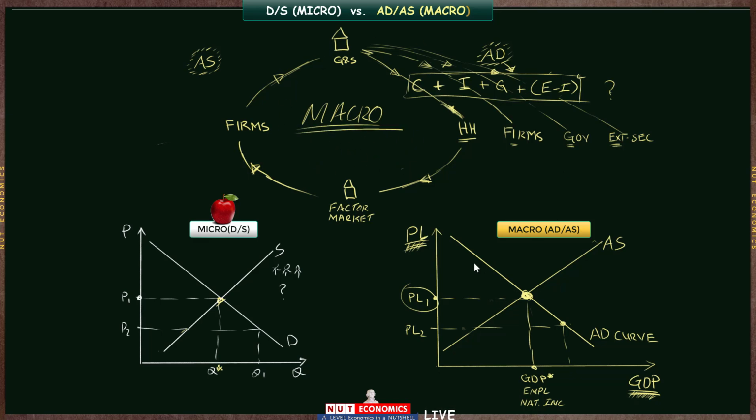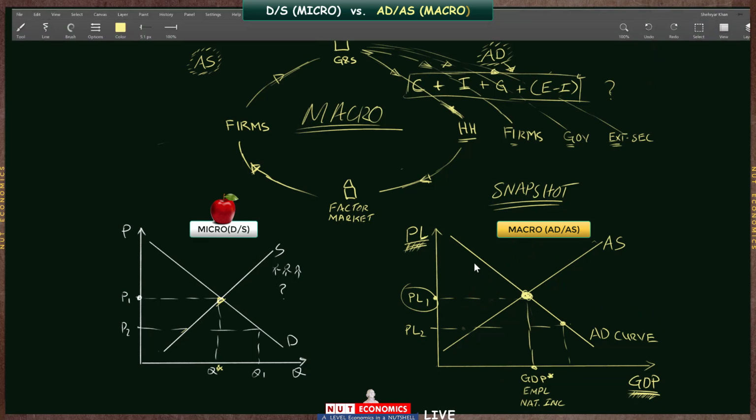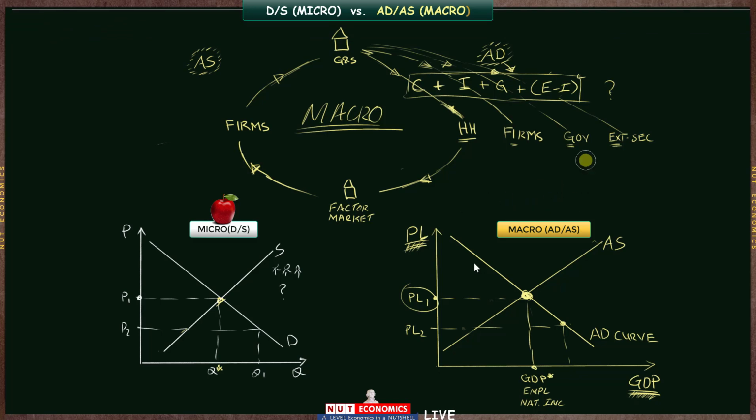And that is why this is often known as a graph or a model that is considered to be a snapshot of your entire macroeconomy at any given time. You can see everything in it. And what is more important is that the shifts of ADAS, of course they have their own reasons. But as I said, the analysis, AD increases, what will happen? Use the same framework. Shift the graph. You know, all the same micro calculations. Let me do one over here. Actually, I'll do it with another example.